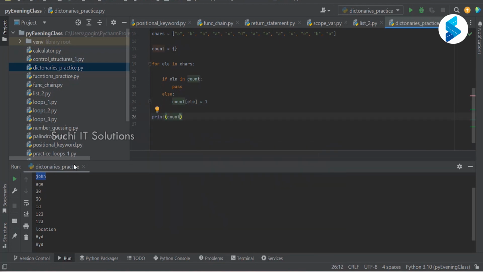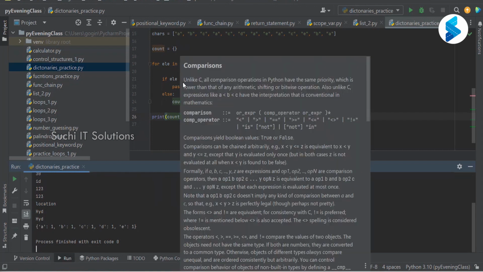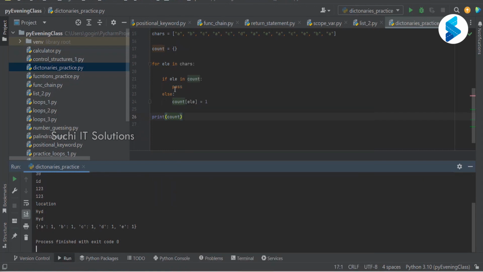I'm just trying to print the count dictionary. Right, so everywhere it is 1. A is 1, B is 1, C is 1, D is 1, and E is 1. We are not updating, we are not summing it. Now let us try to do the sum.